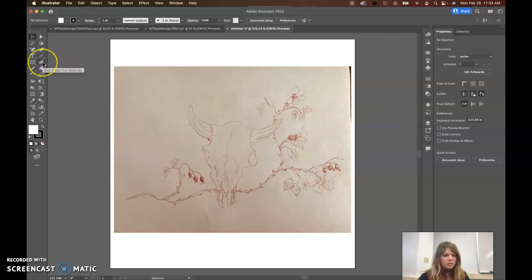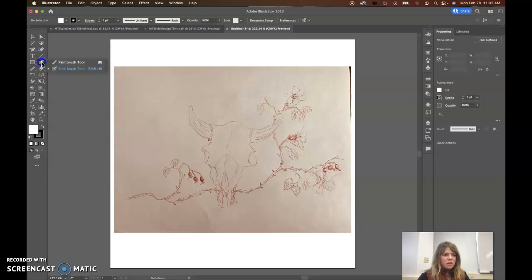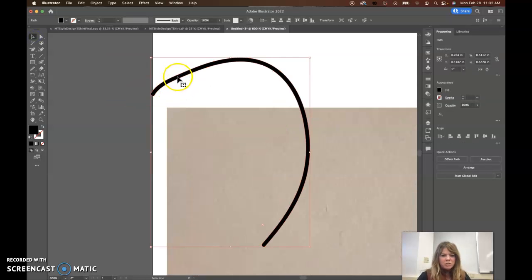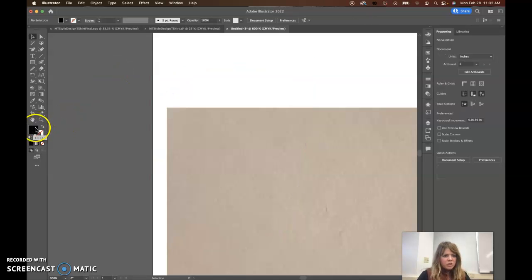One nice tool to use is the Blob Brush tool. If you expand your toolbar, hold down on the paintbrush tool, and you'll find the Blob Brush tool there. It's actually not a stroke, it's a filled-in shape. So the fill color is the color that it comes out. Just ignore the stroke and have it apply none. Since we want to start with black, I would keep it on black.